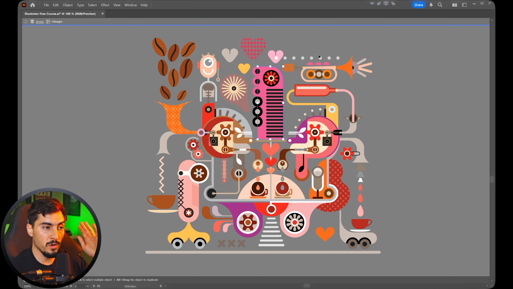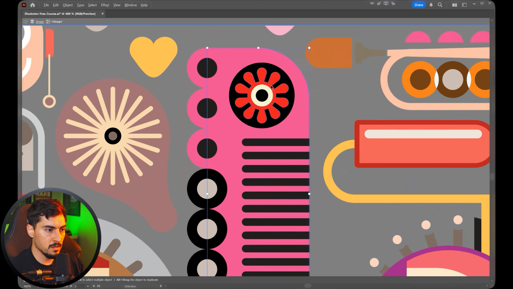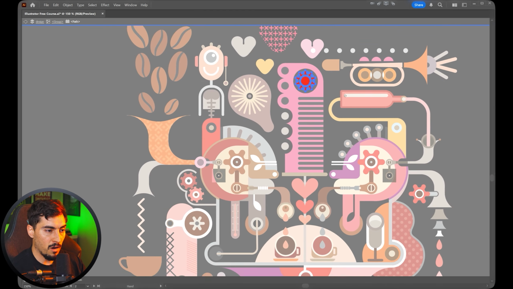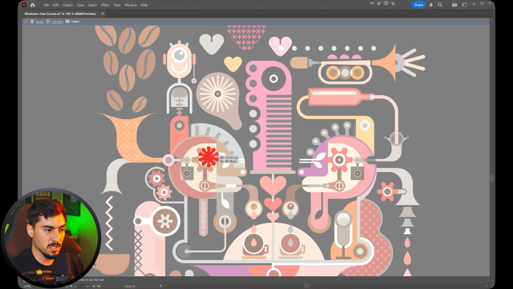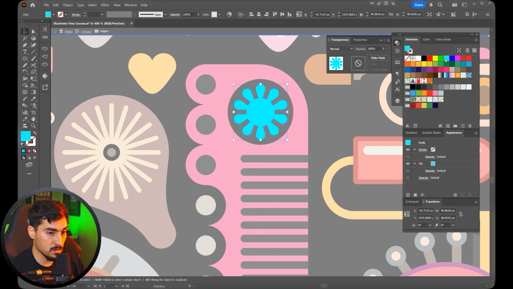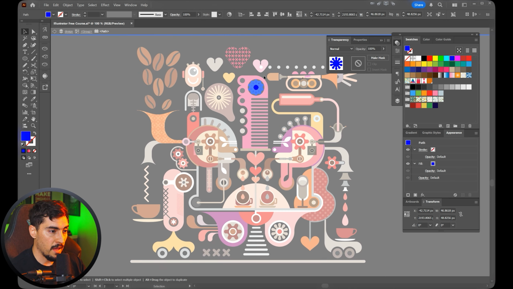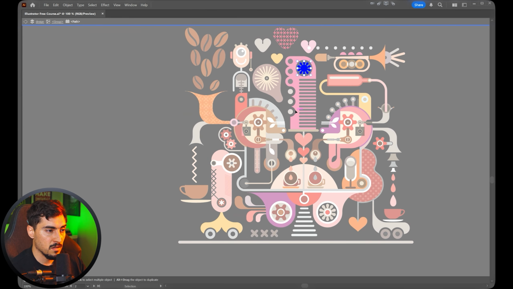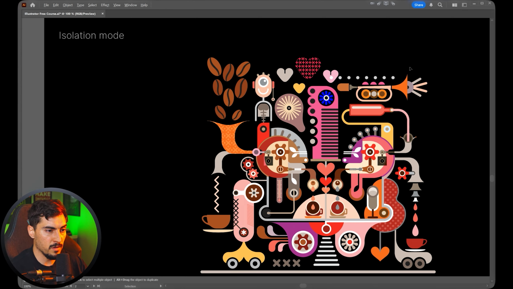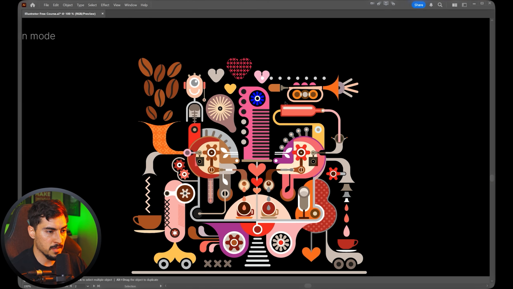But what if you wanted to go into one specific shape? I can zoom in, for example, and I can double click again. Now I'm in isolated mode for this specific shape. So I can move this shape. I can change the color if I want, which is super cool. Maybe I want to go blue. And then you can see everything else, the opacity is less, so it's lighter. I can press escape to get out of it. And now you can see that's all updated. So isolation mode is really good.